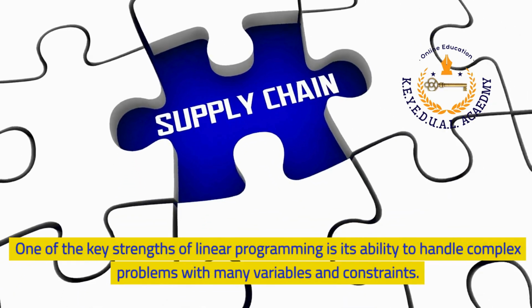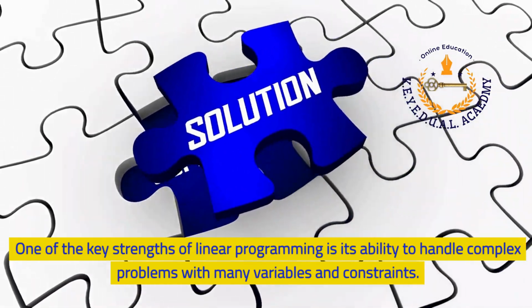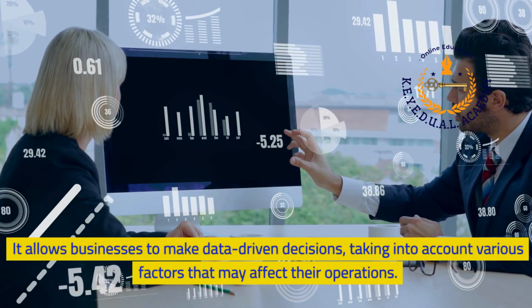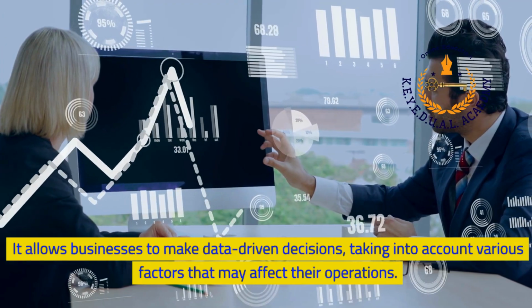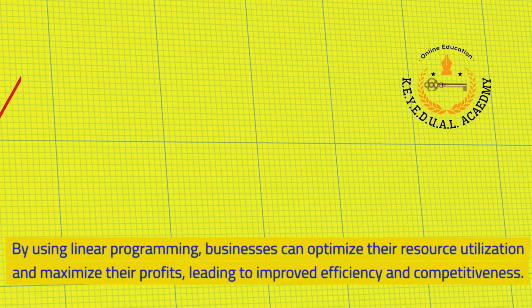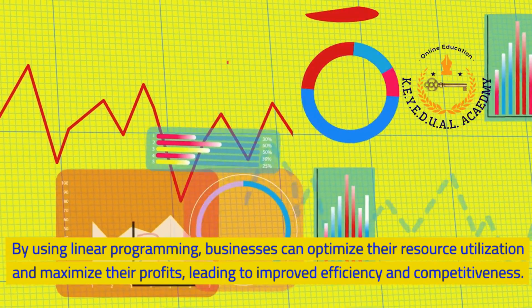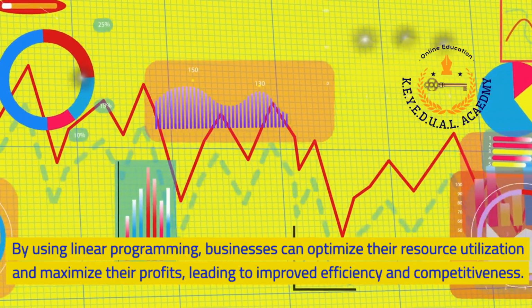One of the key strengths of linear programming is its ability to handle complex problems with many variables and constraints. It allows businesses to make data-driven decisions, taking into account various factors that may affect their operations. By using linear programming, businesses can optimize their resource utilization and maximize their profits, leading to improved efficiency and competitiveness.